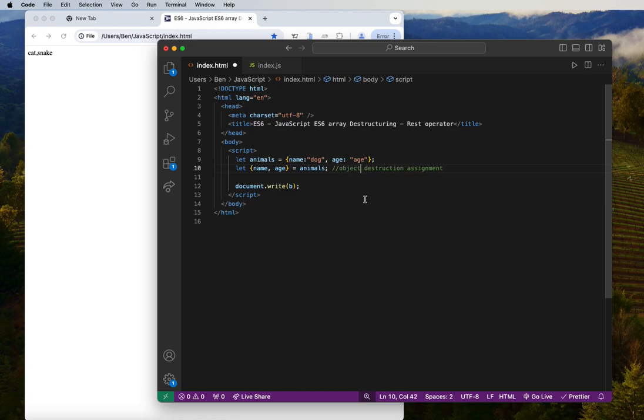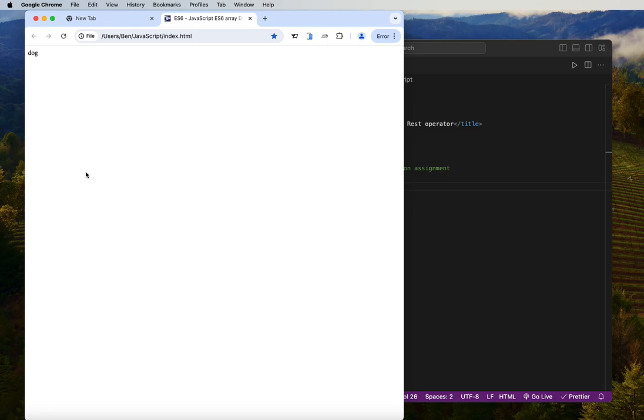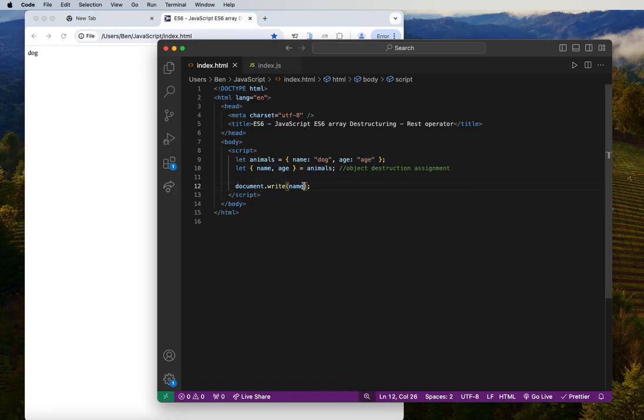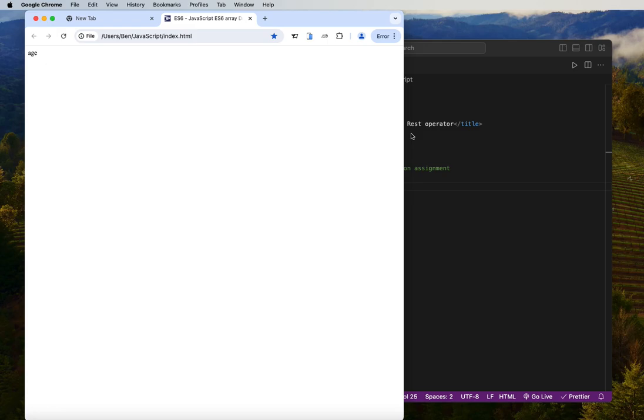And now we can simply call the name and age, and we should be fine. If I call name here, it should print the dog. Straightforward. And if I call the age, it should print the age on the screen.